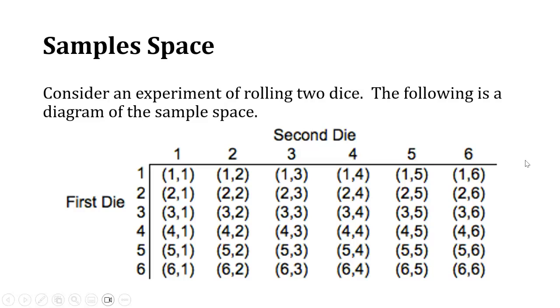Now also, we're going to look at rolling dice in some of these word problems. So here's the sample space of all the outcomes from rolling two dice. So on the left, you see the column 1 through 6. So that's my first die. And then at the top, that's the second die. So if they both roll a 1, so a 1, 1. Maybe on one die I roll a 1 and on the second one I roll a 2, then 2, 1, and so forth. So here's the sample space, all the outcomes for rolling two dice.